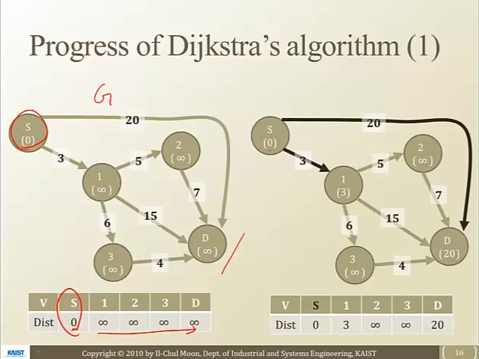From the source node, we can find two edges. One edge pointing that we can reach vertex 1 with time 3. Because infinity is smaller than 0 plus 3, we update this case. Similarly, infinity is bigger than 0 plus 20, so we update this cell. We have 0, 3, 20 at the current level of shortest path time.